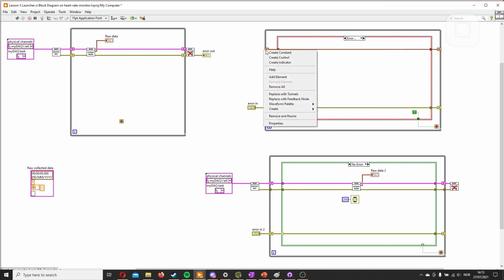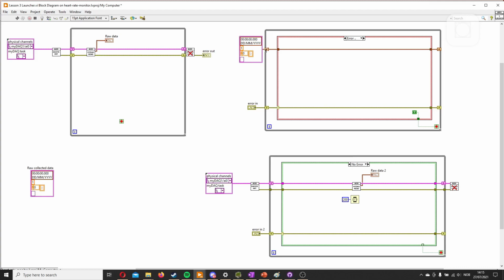It's important to have a constant on the input of a shift register, or else it will take the last input it had, so from the last time it ran. You could want it for certain applications, but then there's probably better ways of storing the data. But for this one, I want to start clean every time I start the application, and therefore I have an empty constant. We have now transferred everything from this original loop to these loops, so we can just delete this one.